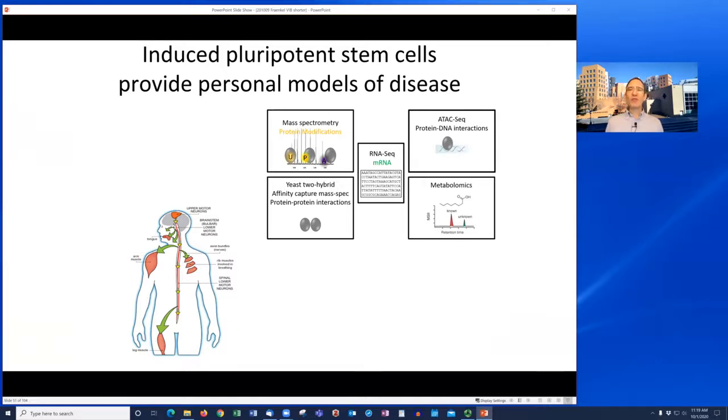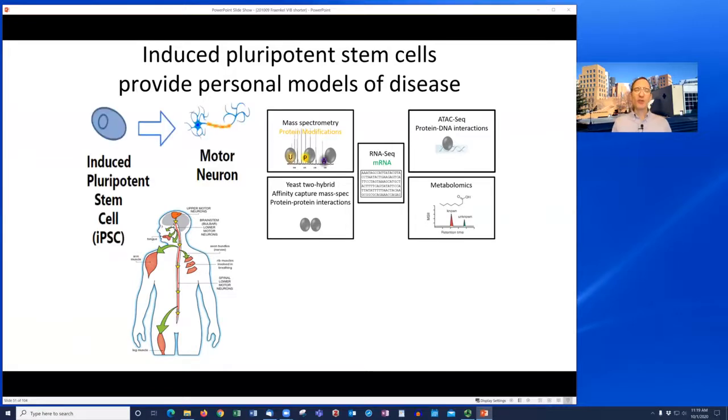Now, what kind of neurons would be the most interesting? The ones that would be most interesting would be the ones just on the cusp of neurodegeneration, right? Once the disease has progressed, the neurons are dying, there may be nothing that we can do to stop it. But these diseases tend to occur, ALS in particular, tends to occur in middle age or later. And so there's the potential then, if we could figure out that the disease was starting, perhaps we could block degeneration. So we want to look at early stage neurons, but we can't get at them. We can't biopsy people's spinal cords to measure these things.